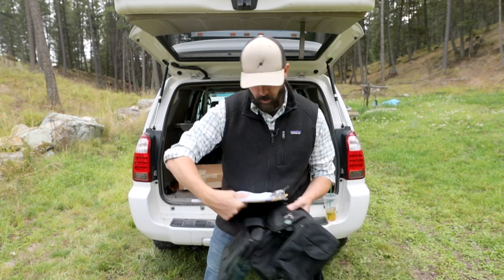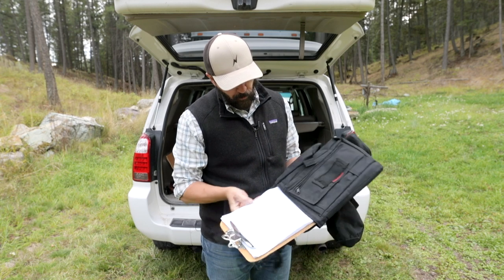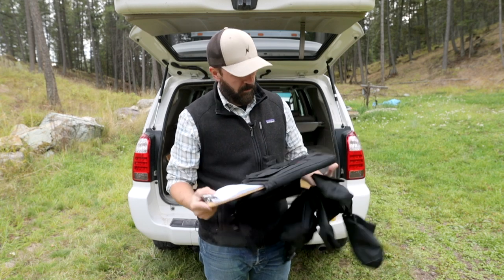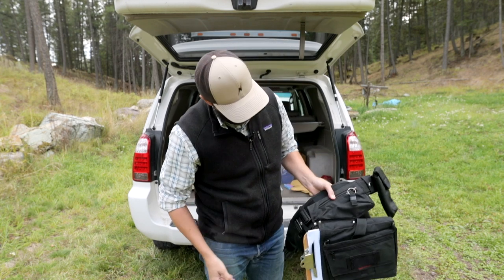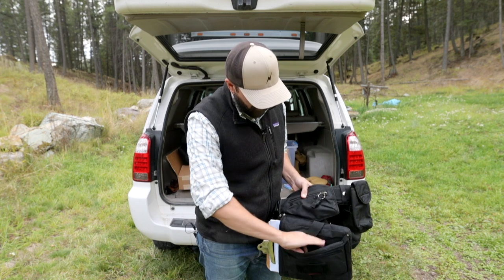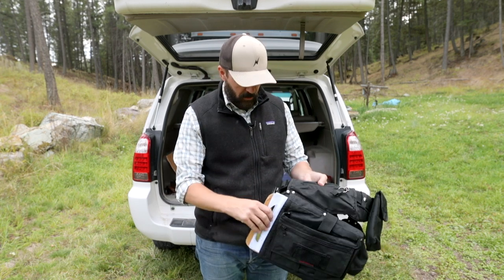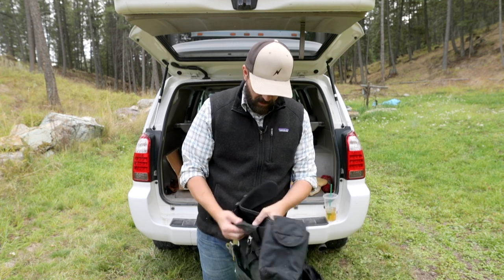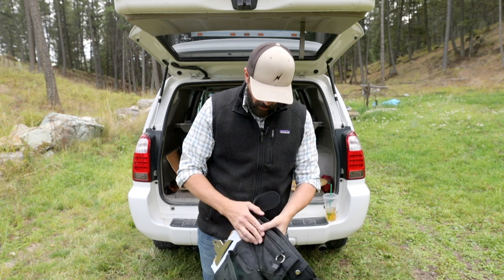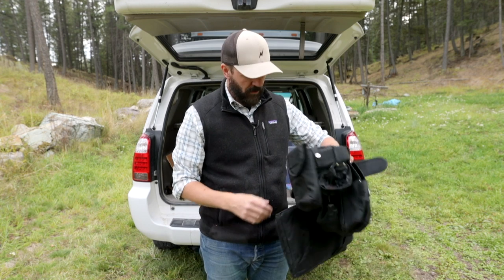You also have this pouch which holds your clipboard. I think the new one's a little bit bigger and roomier. You can stick a tablet or an iPad right in there. This is the old one — the difference is that in order to get these on and off, they're sewn on and you slide them on. So you have to pretty much take this whole thing apart in order to change out your pouches.